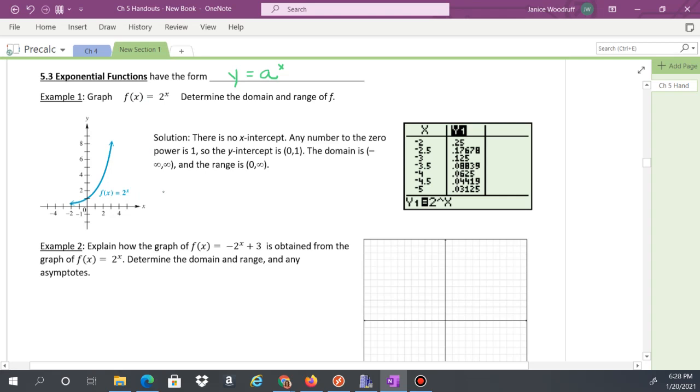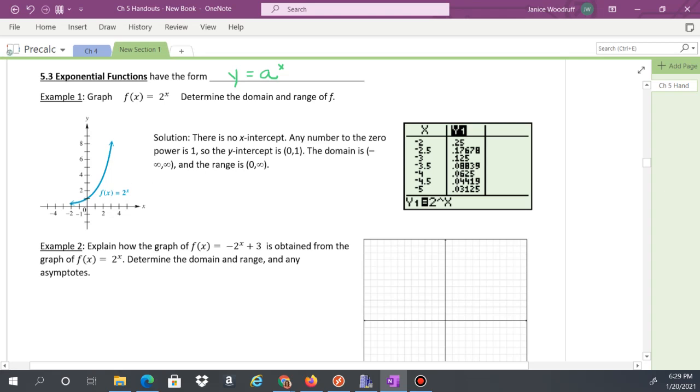We're going to start at 2, not 1, because 1 to any power is still 1, which makes it not exponential. For this example here, as I plug values in for x, the first is 2, 2 squared is 4, 2 cubed is 8, and it would keep going up. And then this is what your graph looks like, okay? The y-intercept would be (0, 1), because anything to the 0 power is 1.